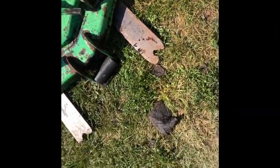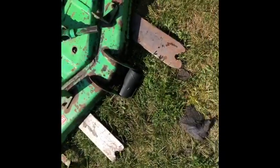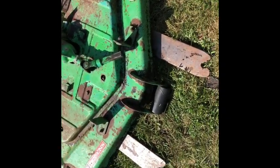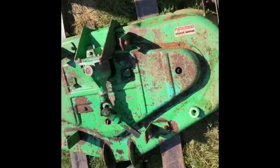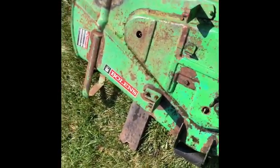But yeah, now I'm gonna spray off one last time, since I had to tip it over to wash it. But most of the stuff's off, so I just gotta rinse it off real fast. And then let it dry, and then paint it right here.